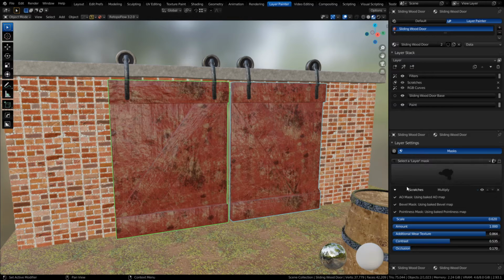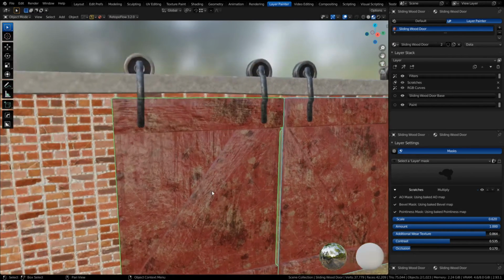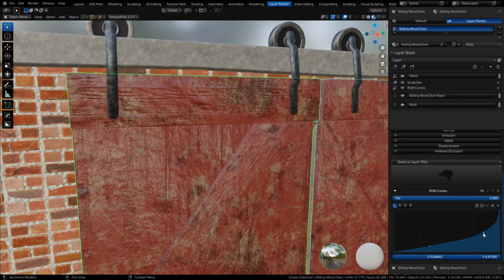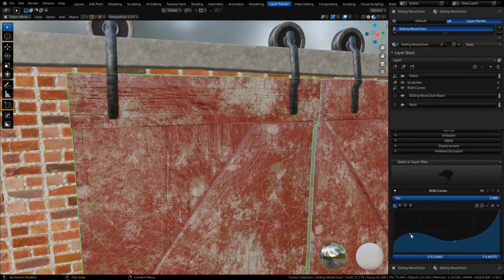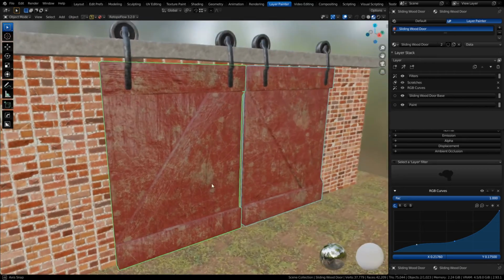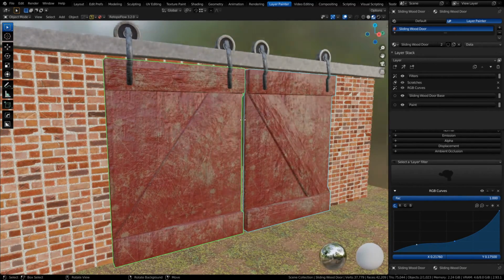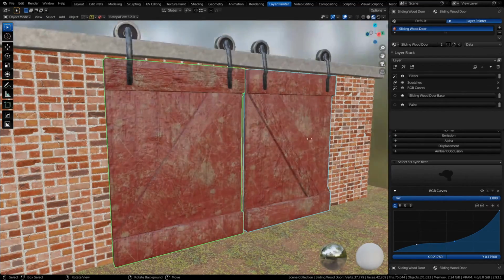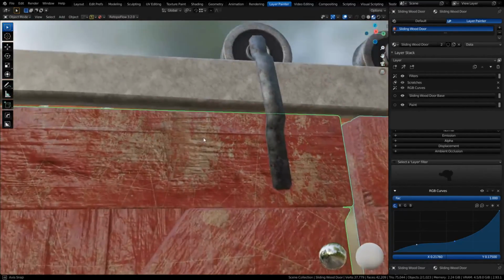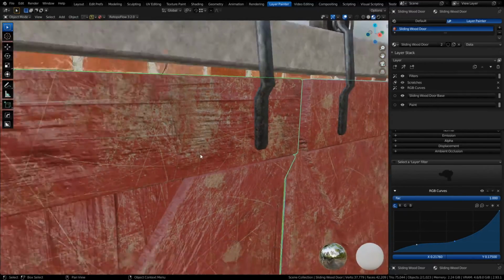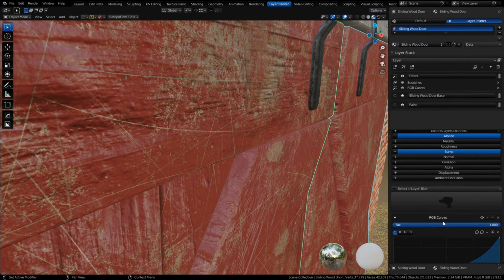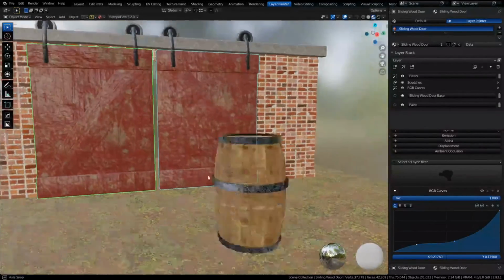There we go. So I'm on my filter now. We're going to change in the. It doesn't look too bad. Okay, so that's our barn doors now.